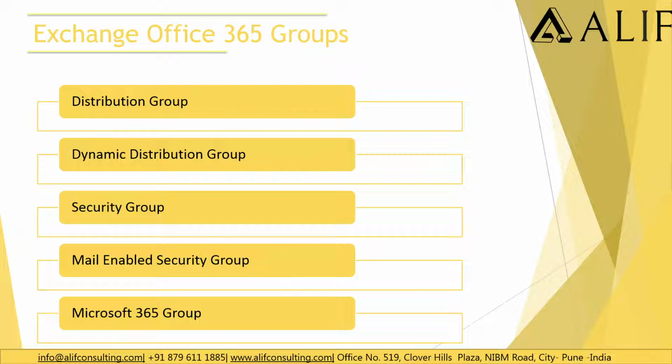But the catch is that the custom attribute needs to have this value, student of class 8, because that is the only representation for the dynamic distribution group, which has nothing to do with whether it is a mail contact, a mail user, or a user mailbox. It is only going to look for the value you specified, student of class 8, and this is what we call, in technical terms, query based. We have created a query wherein we tell the dynamic distribution group that if you find this value, kindly add that object to your membership.